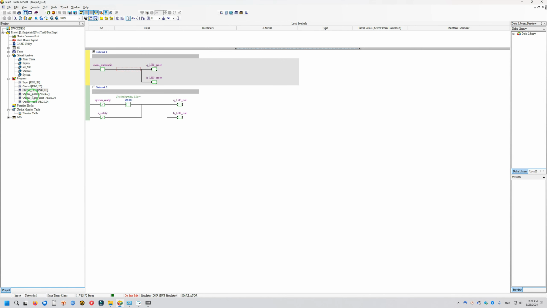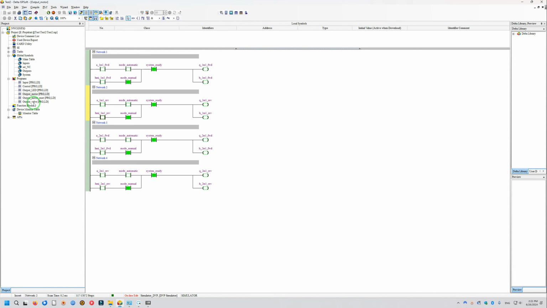So this is the basic of output subroutine. Later in our program, we can make extra subroutines, one for manual mode, another for automatic mode, and we are going to use these bits.